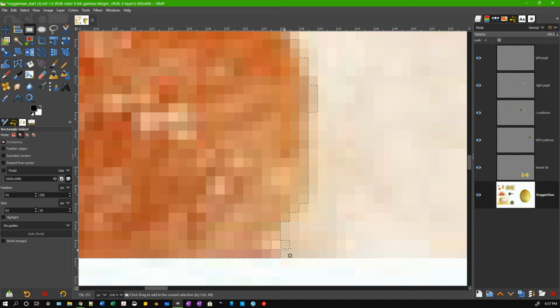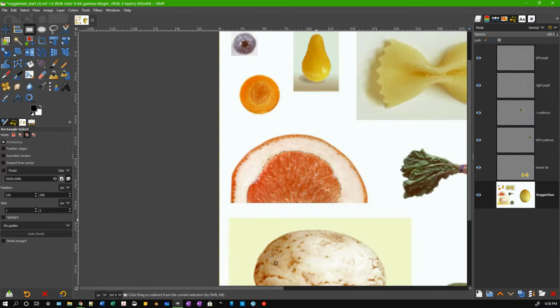I know that I don't want this one. Okay, and I'm going to keep with my rectangle tool, and I'm going to subtract from the current selection. And I'm going to go from way out here. Do you see what it's doing? It's selecting the pixels. That was pretty slick. Enter. Set it. Do you see what it's cut there? And now I'm going to add. And again, I'm going to come up here to that corner because it's going to pick. Do you see that? And then hit enter. There. Okay. So zoom out.